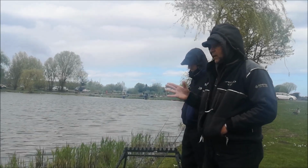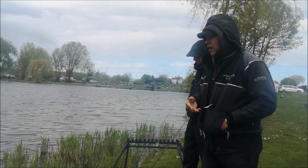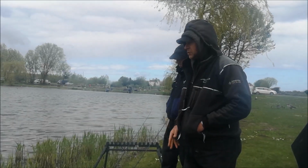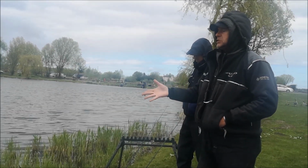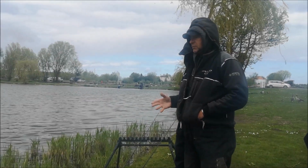There's no point in going down the edge and sitting there waiting for them to turn up, because whilst ever your feeder and your line is through your peg, you're slowing down the process of making fish feel safe where your peg is, where your bait is. So you have to rest all the time. Even for example, let's say it was the last 90 minutes of a match, I've got to catch down that edge. So with 90 minutes to go, I'll give it a go.